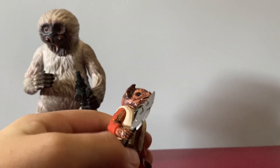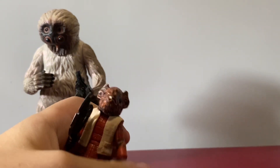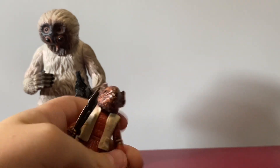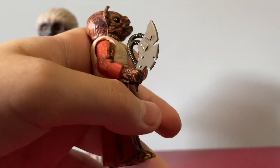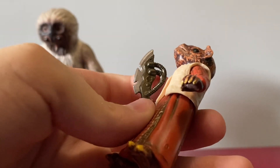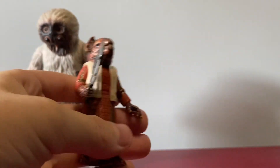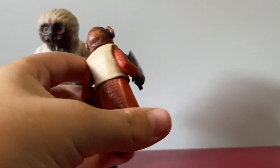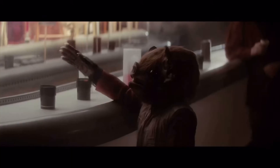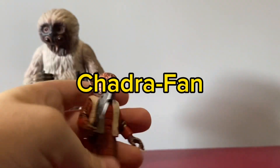This is Kabe. They were both in the Mos Eisley Cantina in A New Hope, the time when Luke and Obi-Wan went into the cantina to look for a pilot. She's got this really unique weapon — it's like an axe-type thing. It's a really cool weapon. She's got her nice dress here, and in the movie you could see her for just a couple seconds reaching for a drink. She's this rat-type creature called the Chadra-Fan.